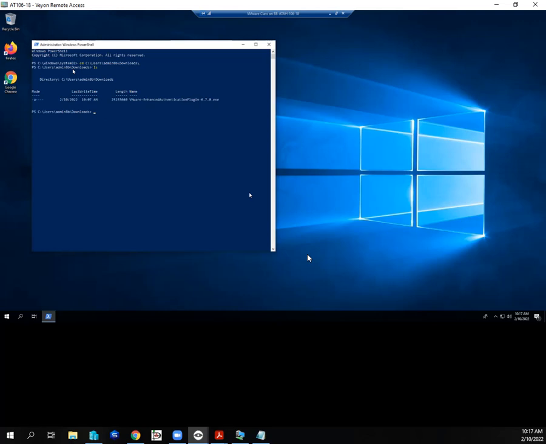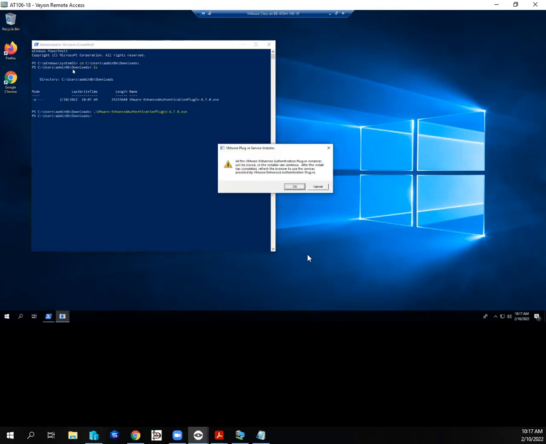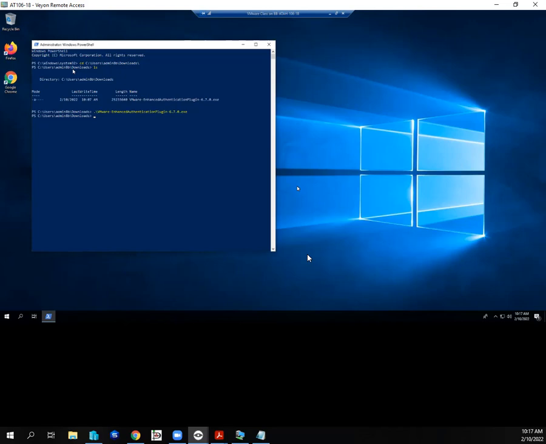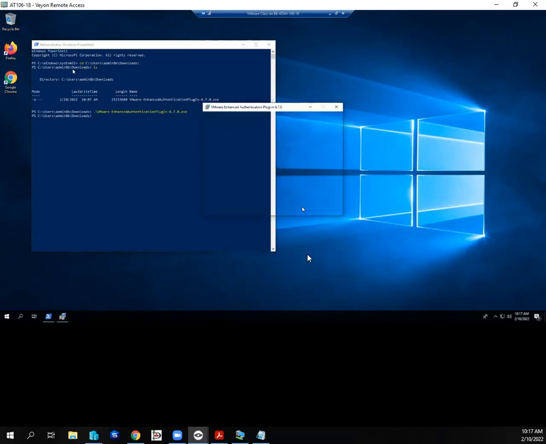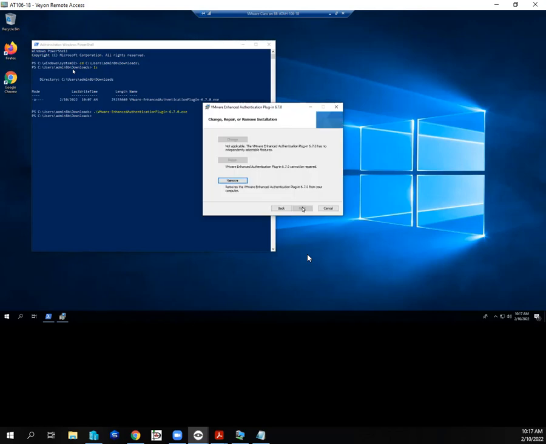Yep, just type in V and tab. And enter. And okay. I guess remove it.